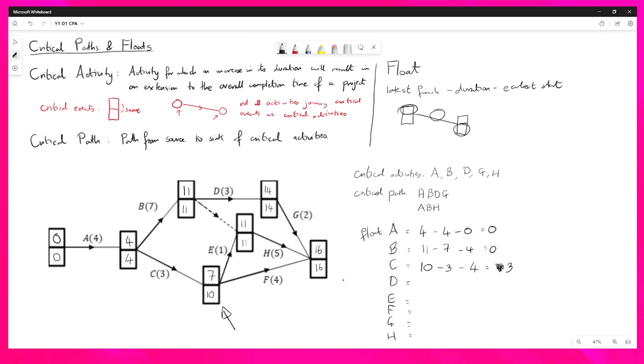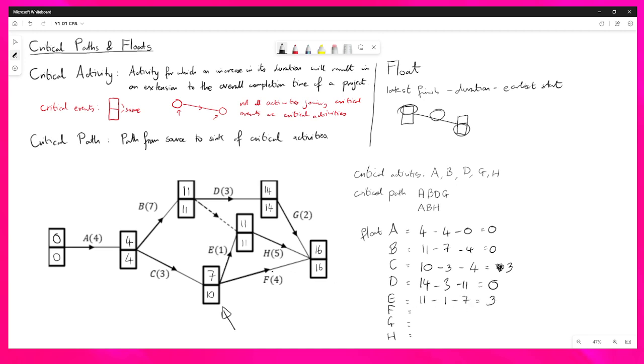If C is delayed any further, then that will change the completion time of the project and will actually likely change the critical activities and the critical paths. D, 14 minus 3 minus 11 is 0. E, 11 minus 1 minus 7 is 3.